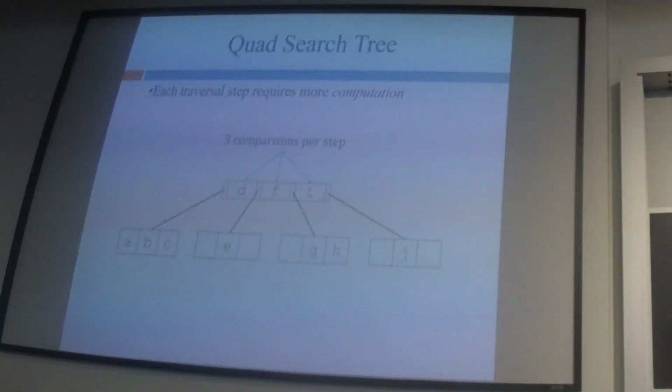But if you're worried about this computation per step, that's just computation. The higher cost of loading the page has already been paid. All of this computation is within RAM now instead of within disk. Okay? And so what we've done is drastically reduce the height of the tree, and now we can find any key we're looking for in exactly 2 page accesses. No matter what, we can get there in 2 page accesses.